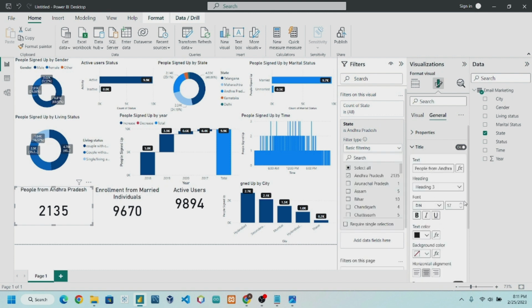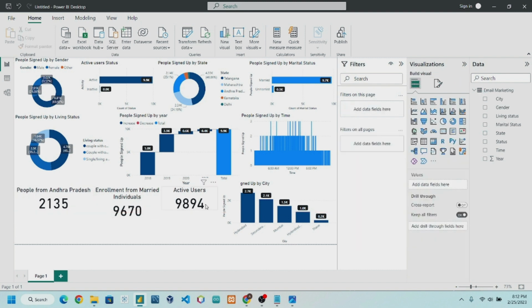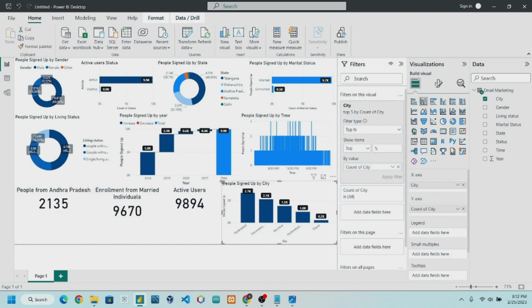Increase its font size to 19. Okay, it looks fine. Awesome.